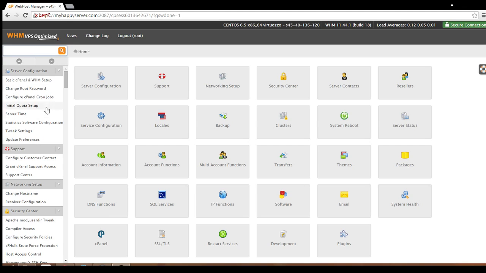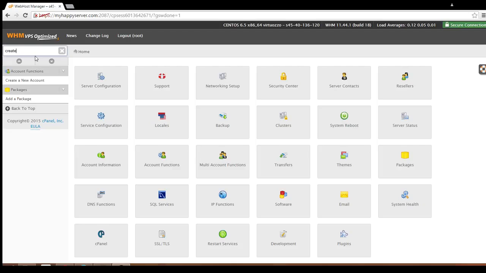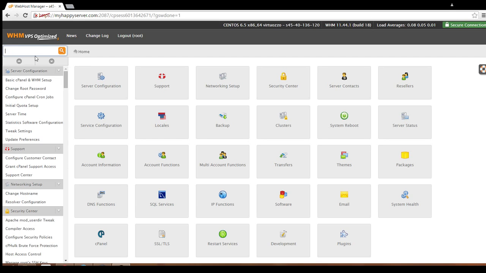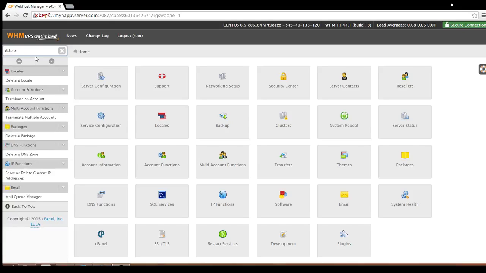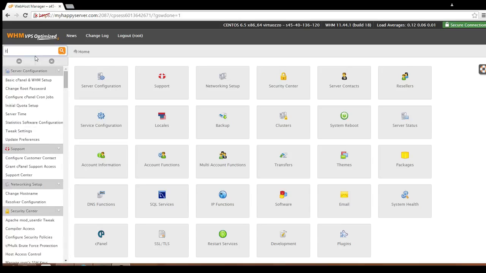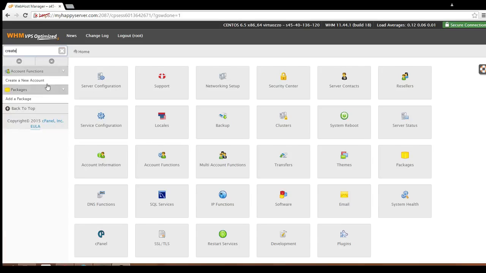So this is the menu that I talked about in the last video. I love this menu because there are so many options, but it's easily searchable. If you want to create a domain, you can type create. It'll automatically pop up Create a New Account, and that's how you set up a domain and also how to set up cPanel accounts. If you want to list your existing domains or cPanel accounts, you can type list and you'll see List Accounts. If you want to delete your account, you can type delete, but it's actually Terminate an Account. You click it and you can choose the domain you want to terminate and confirm the termination and go from there. But we are not doing that. We're going to create a new account.